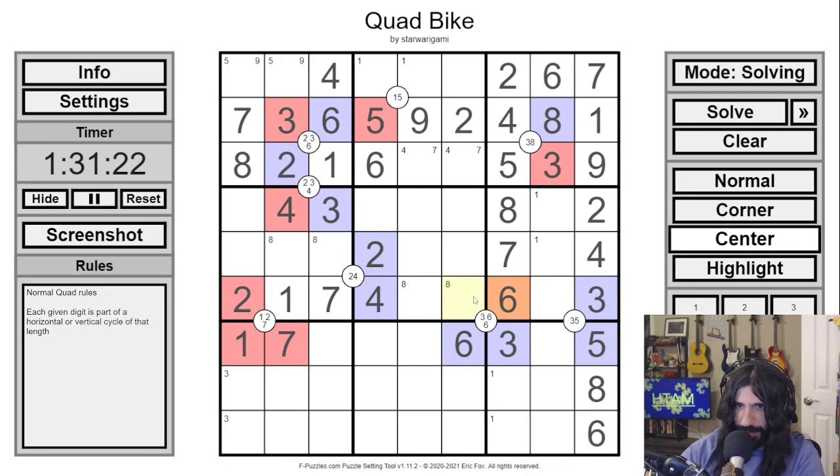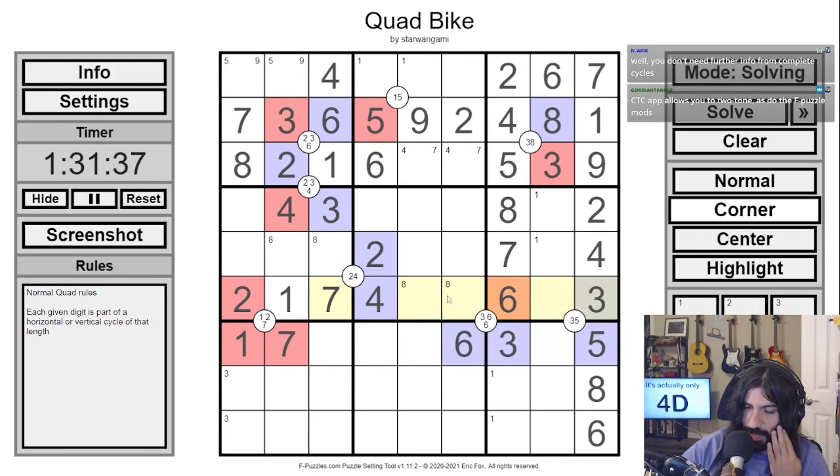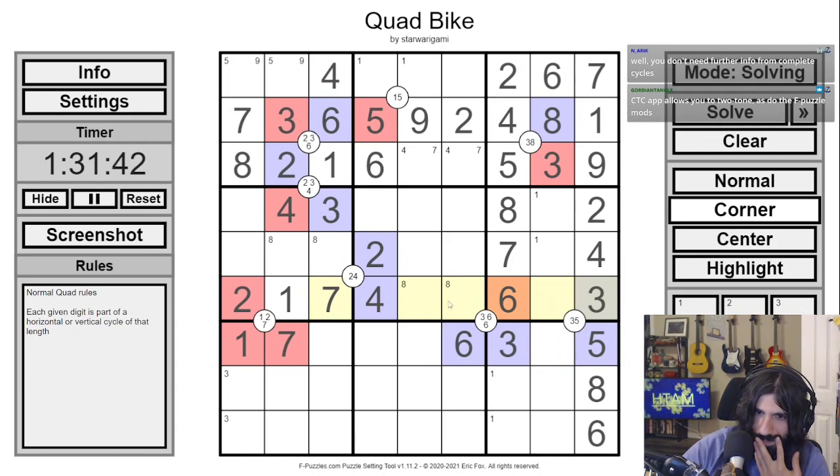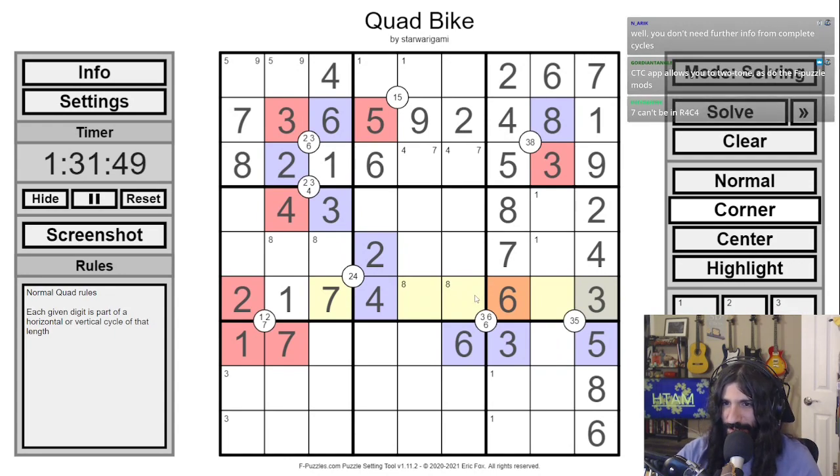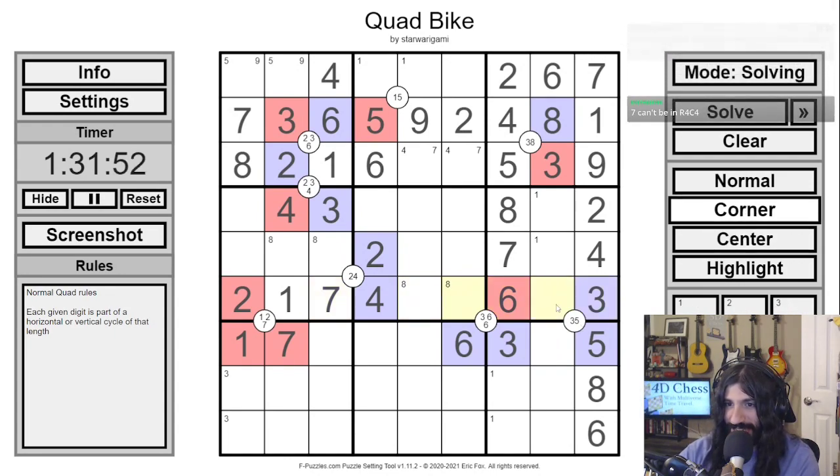I don't know which one of these is... Okay, so 7 has to be a part of the cycle. So 6 and 7, which means that 3 has to be part of the cycle. We already got the 2 cycles, so we know what these 3 things have to be. They have to be 9, 5, 8, which is also just something that we already know. Okay, so like this or this has to be 9 for what it's worth. Like that.